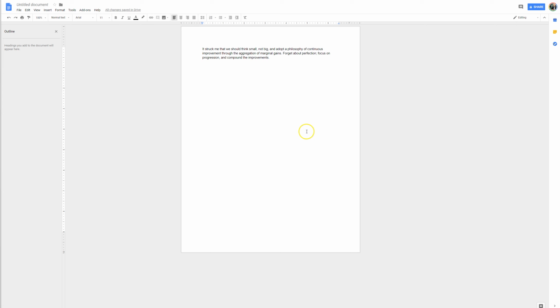And let me just show you as an example. I've got this quote here that I really like. Okay, so I'm going to go ahead and select some pieces of this. I'm going to select that one. I'm going to select that one. I'm going to select that one. I'm going to select, just bear with me here. Whoop, I did something wrong there. I'm going to select that one. I'm going to select that one. And I'm going to select that one.